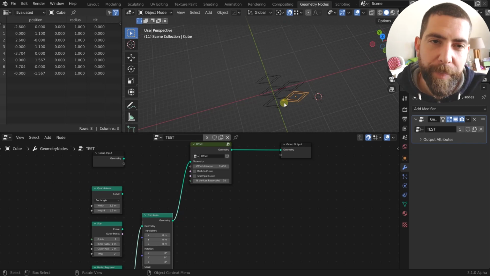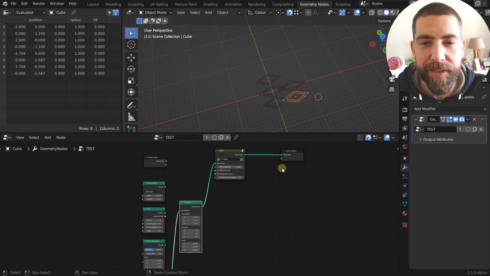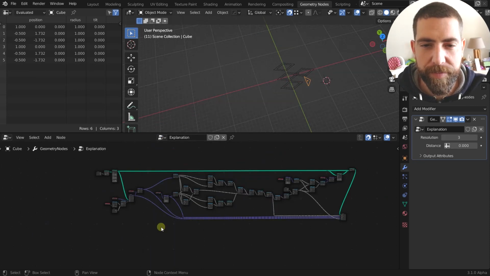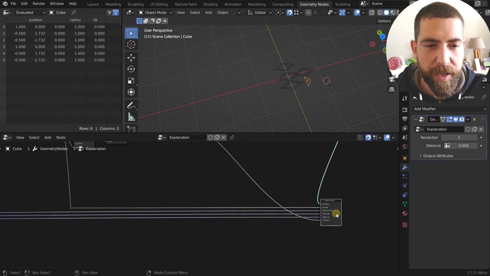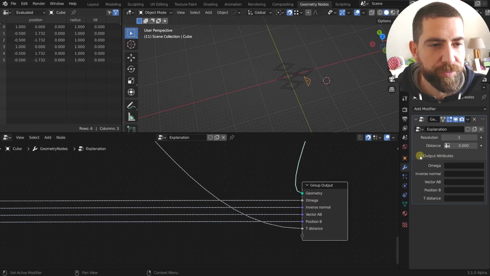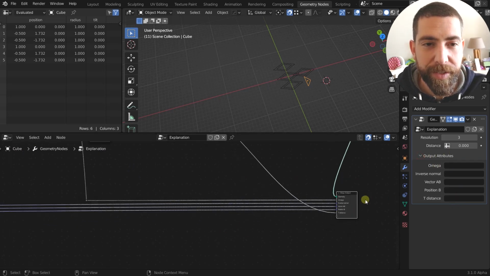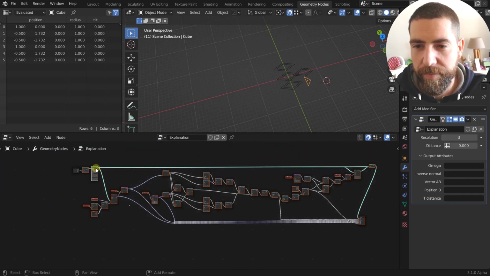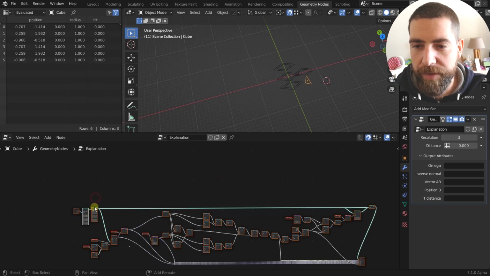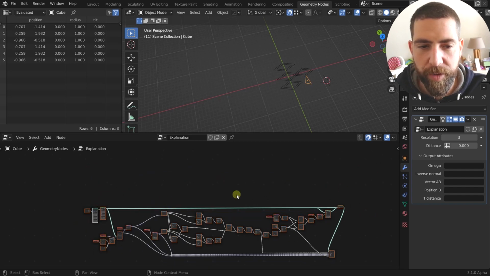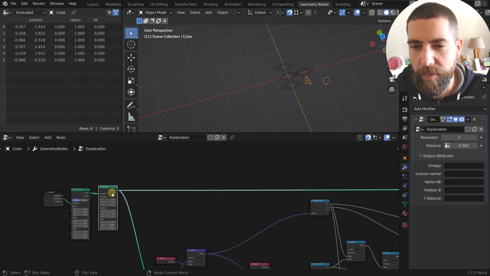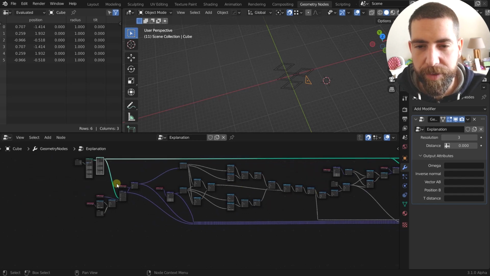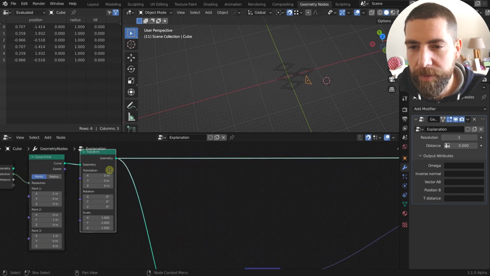Okay, so now let's begin diving into our group nodes. Here I set up these output attributes that will help me explain what I actually did. So this is actually minus these two. This is actually the group node, and this is just something that I want to plug into it. But this here is the group node, so we're going to explain it here. This is just geometry.